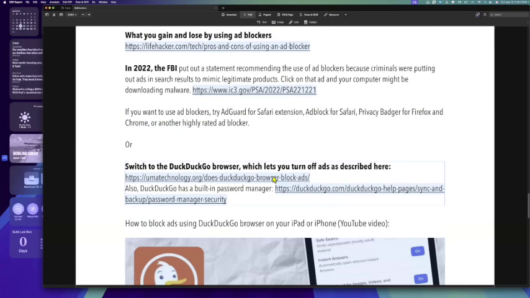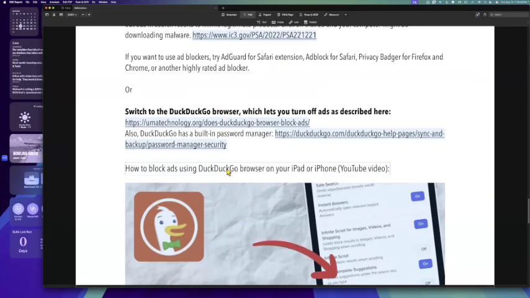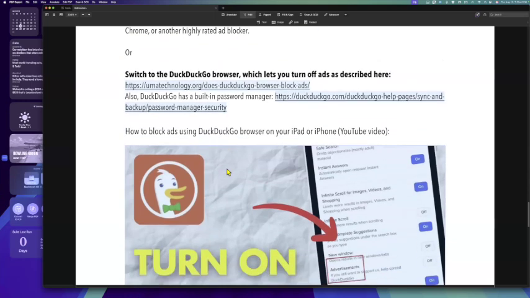Another option is to switch to DuckDuckGo, which I'm using more and more. DuckDuckGo, the browser, is made for Mac, Windows, iPad, and iPhone. The negative part about DuckDuckGo, if there is a negative part, is that you can't use what are called extensions with them.